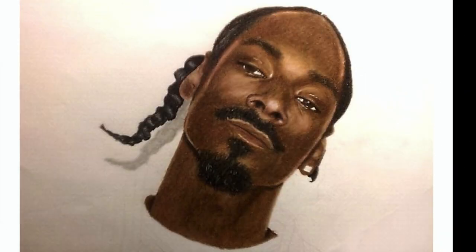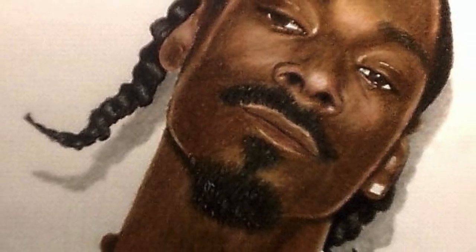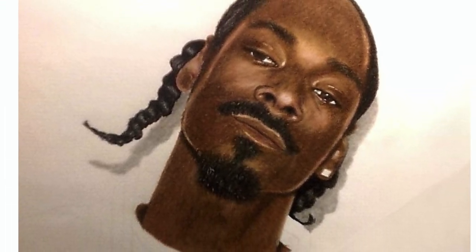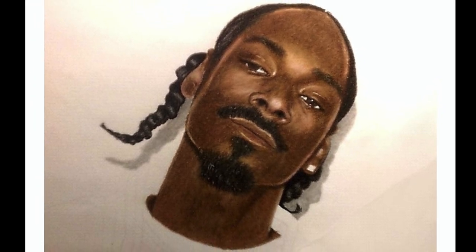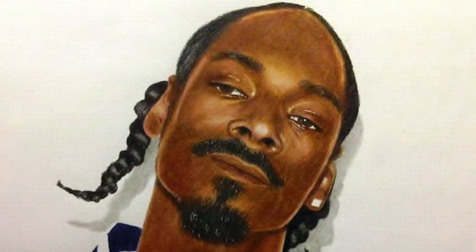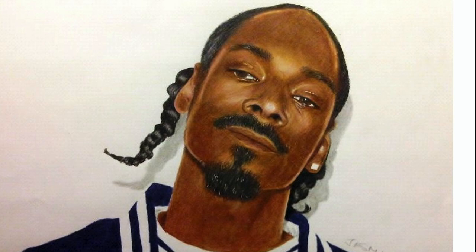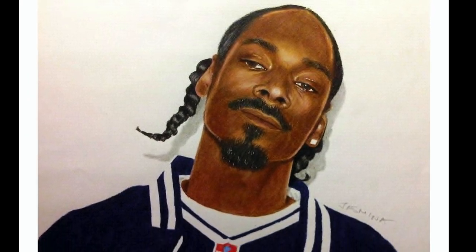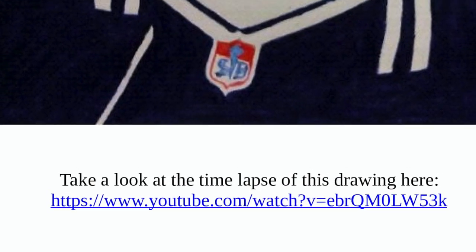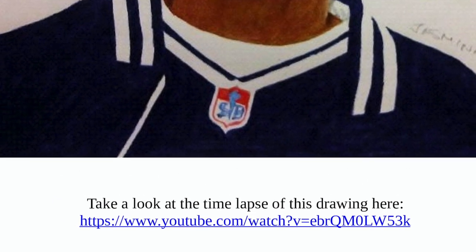Draw his neck with the same pencils. I added some shadow behind him with gray colored pencil, so it can look more lifelike. Finally, draw some clothes. Take a look at the time lapse of this drawing here.